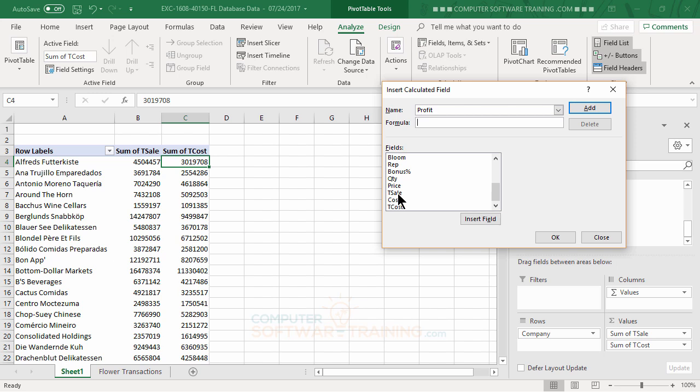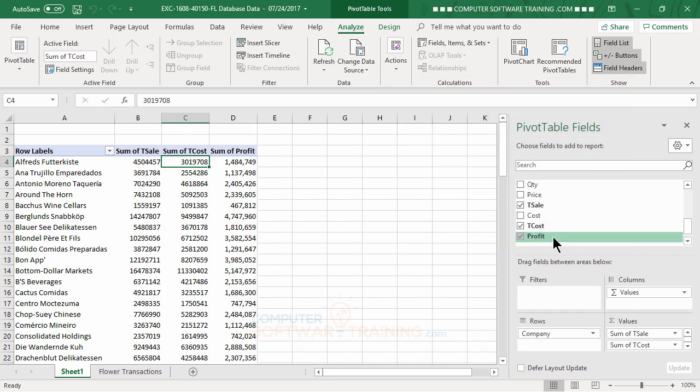So we basically want to take the total sale minus the total cost. So we're going to double click on total sale, minus, just hit your minus, and then total cost. Double click that. Once you've done that, you hit OK, and there it is. And for some reason, when you do calculated fields, it does the formatting for you, at least for commas.